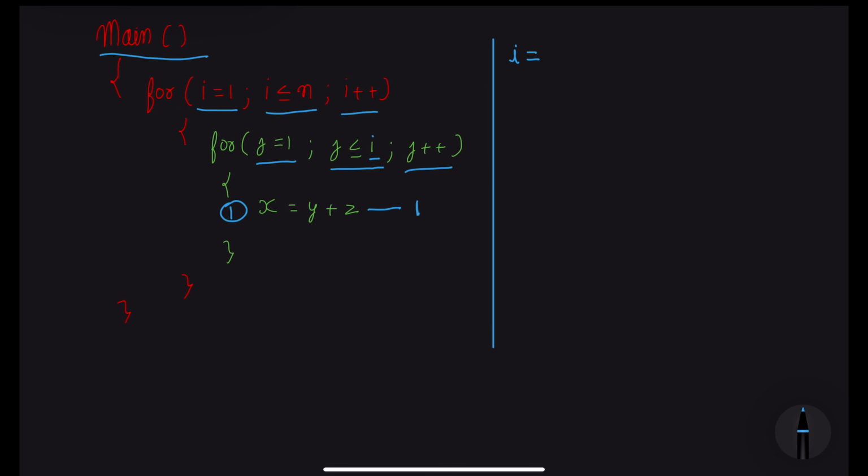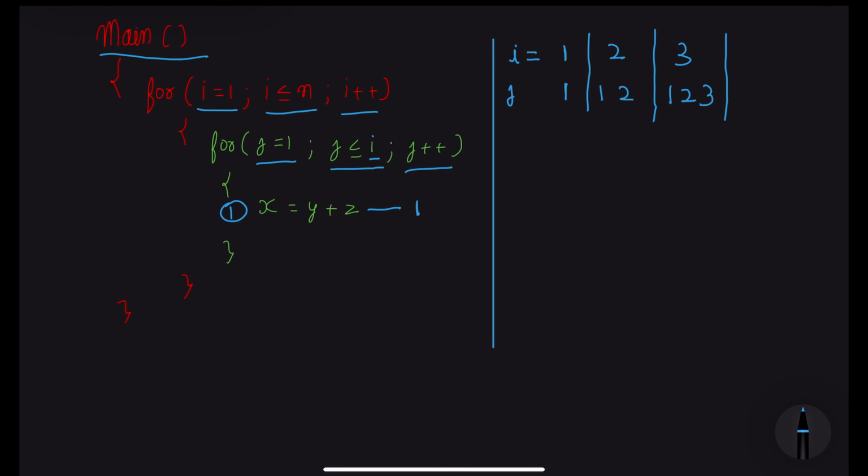Let's keep track of the value of I here. When the value of I is 1, then the value of j will be 1. So it is terminating in the first condition itself, because j is equal to 1 and I is equal to 1, so the I and j values will be the same, so the loop will terminate here. Then in the second round, the value of I will become 2, and for 2 the inner loop will run 2 times, for the value of 1 and for the value of 2. Similarly, when the value of I is incremented to 3, then it will run from j equal to 1, it will run for 2 and for 3 also, and when the value is 3 it becomes equal to I and the loop will terminate.